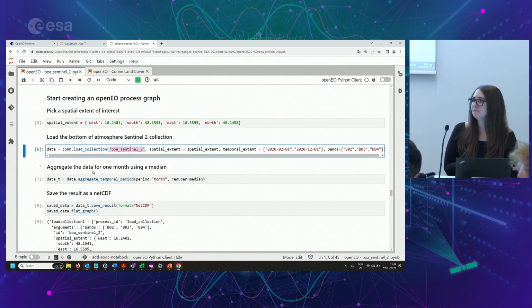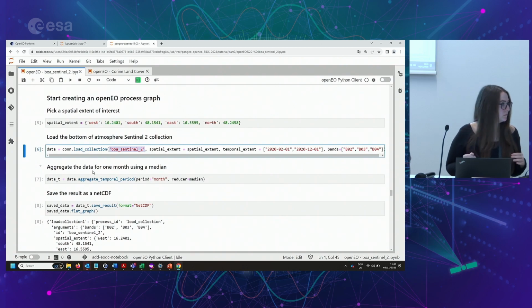Load result process, where you can load the result from a previous process graph. Okay, I'm just wondering, because this is really nice that these methods chain together, but if I have my own on-premise cluster, for instance, can I then... We will have something about this also in the afternoon tutorial. Thanks.